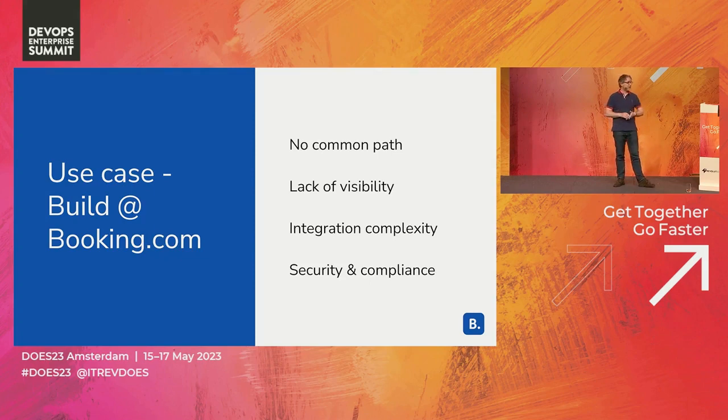This was not ideal from a compliance point of view, and this sometimes required teams, during an audit cycle, to manually provide overviews of, hey, these are all the deployments that they've done. Not great. But we also lacked visibility on tools that were being used, how long builds were taking, all the performance aspects. We were sort of flying a bit blind. Additionally, we wanted to integrate some tools in this build process for security needs, like vulnerability scanning and code analysis, and integrating that in a process that doesn't really exist, where there's no unified tooling, was also not a good situation to be in.